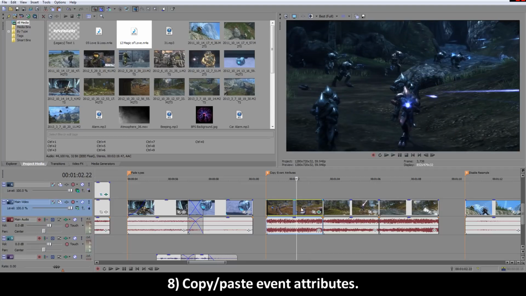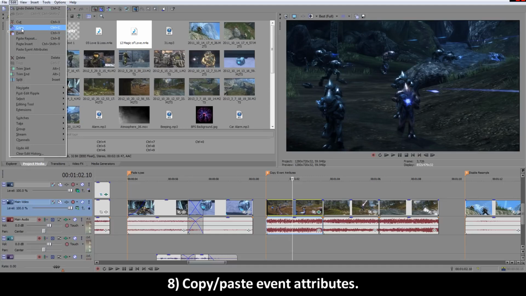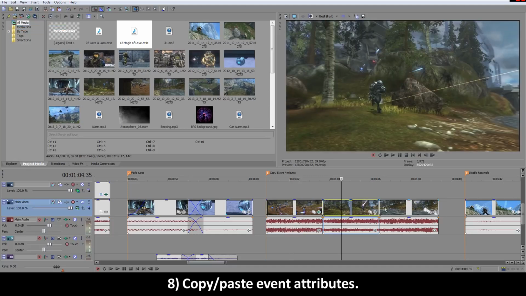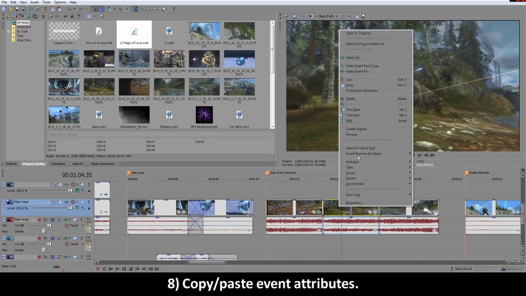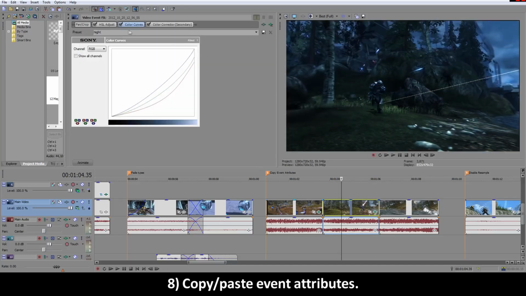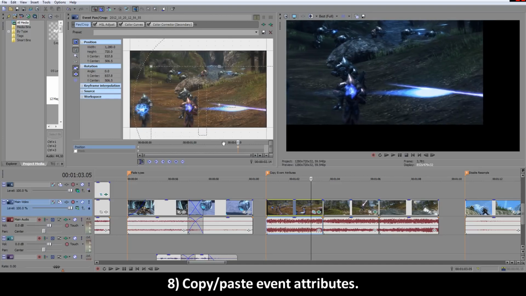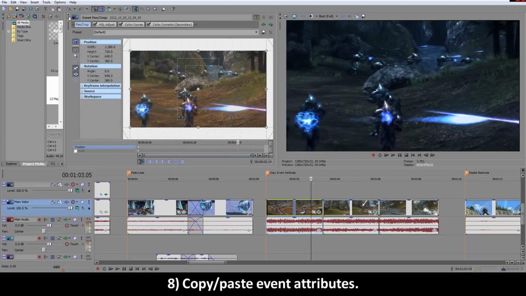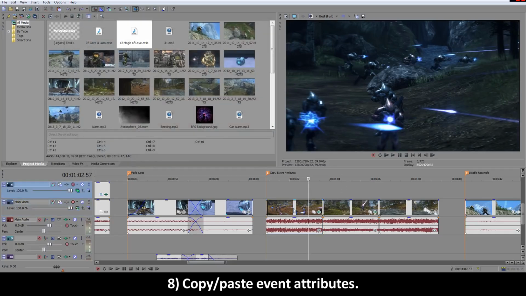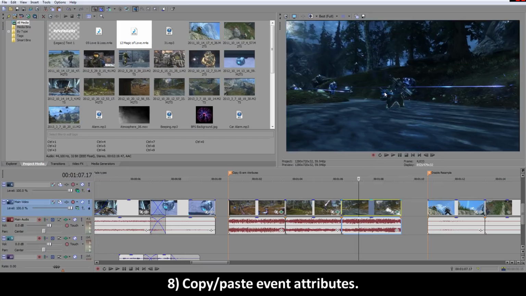One thing you can do is go to a clip and either press Control-C or just choose Edit, Copy. If you copy a clip and then go to another clip, there's an option, if you right-click it, you can paste event attributes, and bam, it pastes basically everything, like all these effects. But be careful, it'll also paste anything you did with the cropping. Normally you don't mess too much with that stuff. So just copy it from one like that, and then you can just keep going through and pasting your nice nighttime effect.